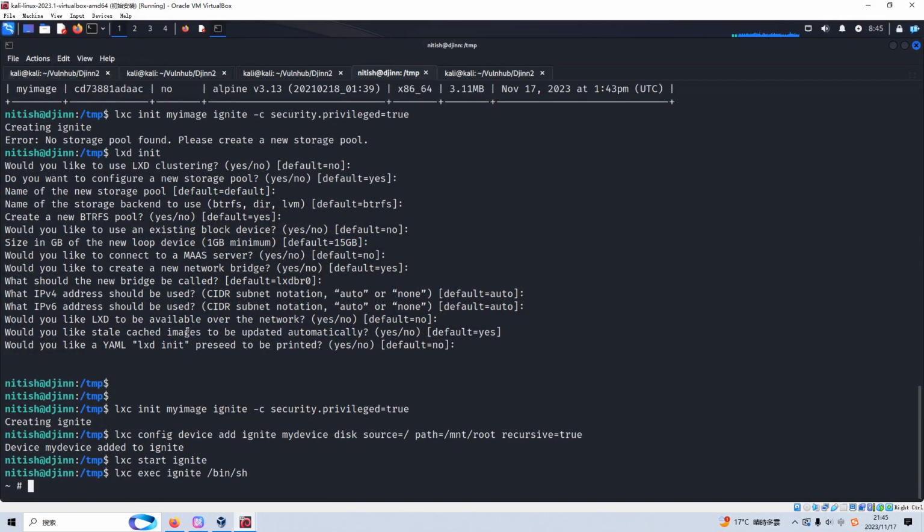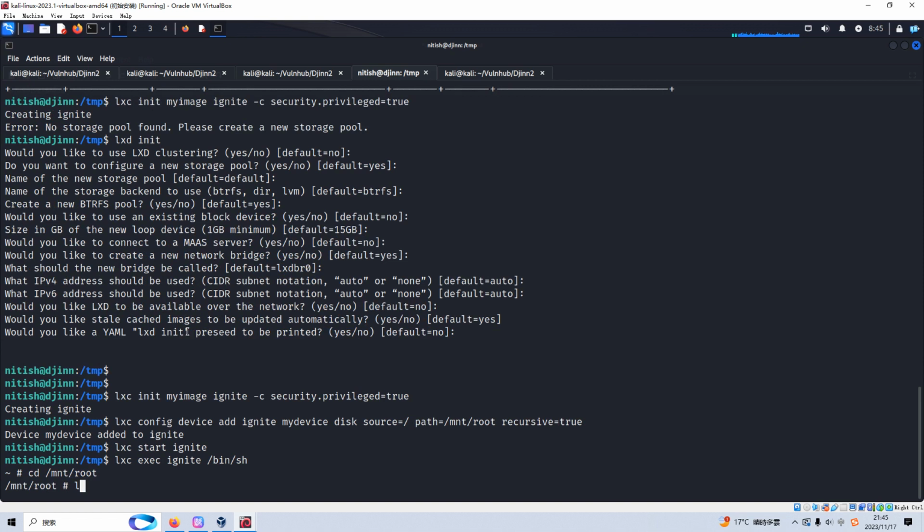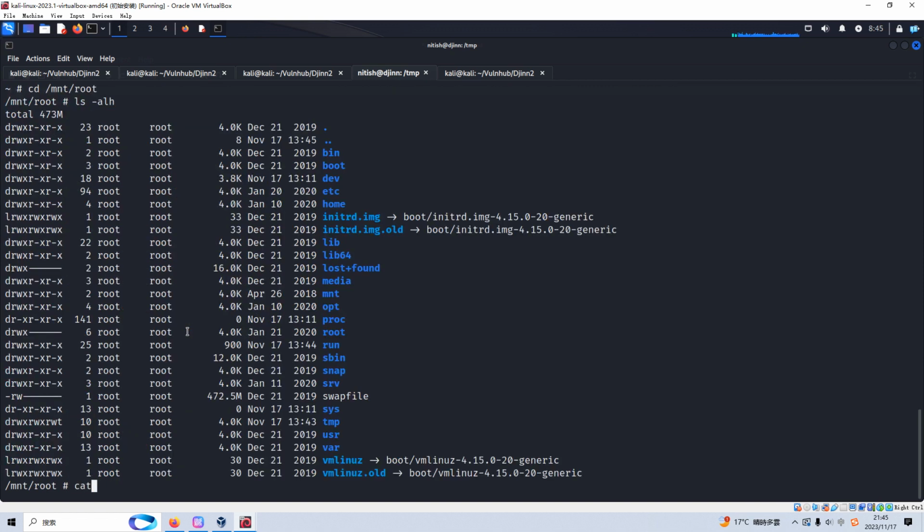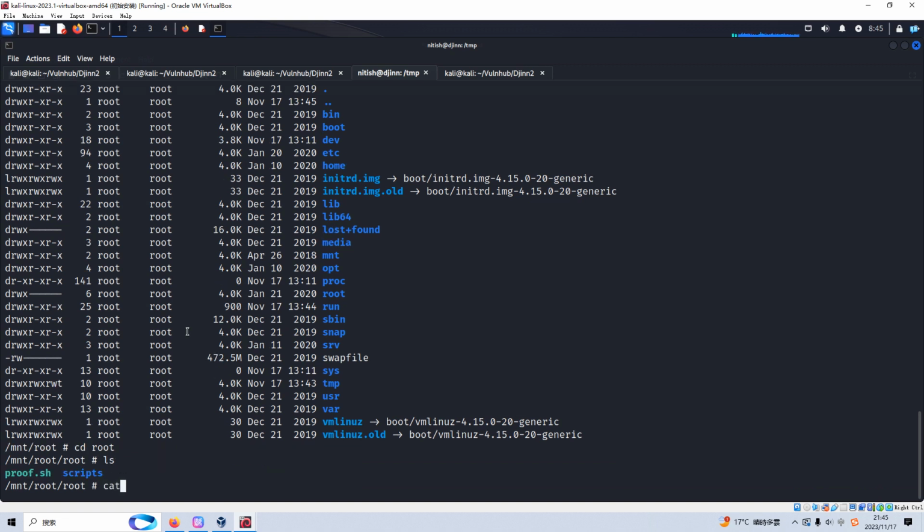From the banner, we can know that we have already become the root user, and then we can navigate to the root directory, and then we can go to root. And now we can get the root flag, the root or proof file.